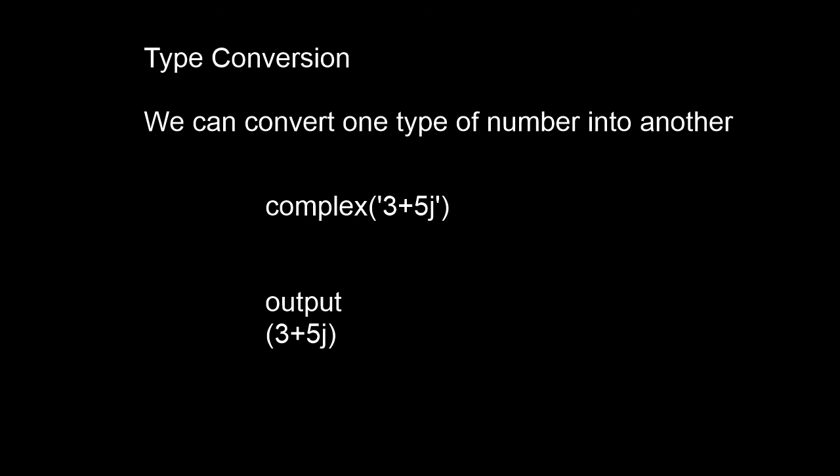Now we will see how to convert to complex type. You can see complex of 3 plus 5j, that inside is a string. If you use the complex function, it will be converted to 3 plus 5j. That means it is a complex type. So all these int, float and complex functions are built-in functions that are used to convert between types explicitly. These functions can even convert from strings. And when we convert a float to integer, the decimal part will be removed.